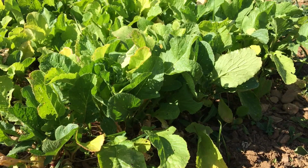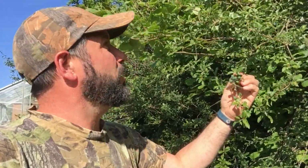But there's one thing I'm really pleased about. Well, this is my favourite tree at the back of the garden, and that's the blackthorn, because we've got sloes on it, look. Brilliant, we've got our own sloe tree. So there you go, there'll be plenty of gin made this year.